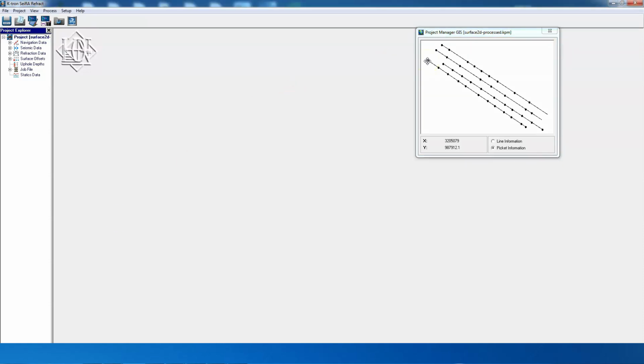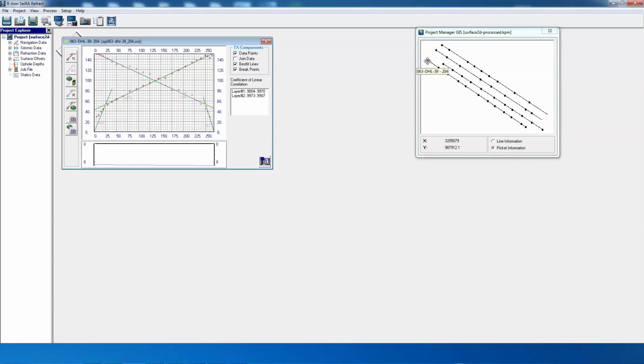Now if I click this picket, we will see that instead of the seismic data, a time distance graph is displayed. Here again we have neural networks for automated layering of the data. After auto layering, the best fit lines are fitted for each segment of the data depending on the number of layers. We have the option of manual layering of the data.